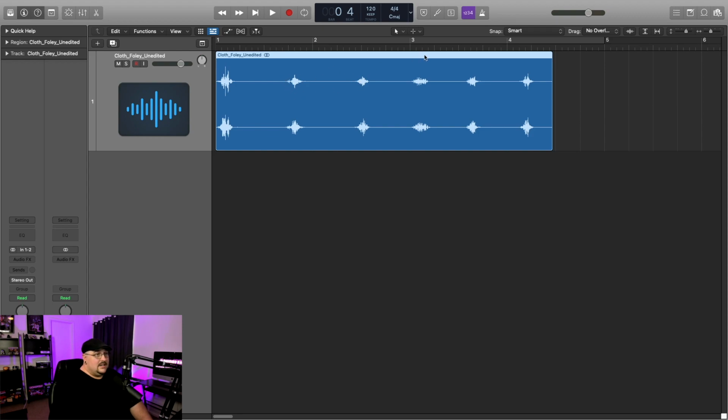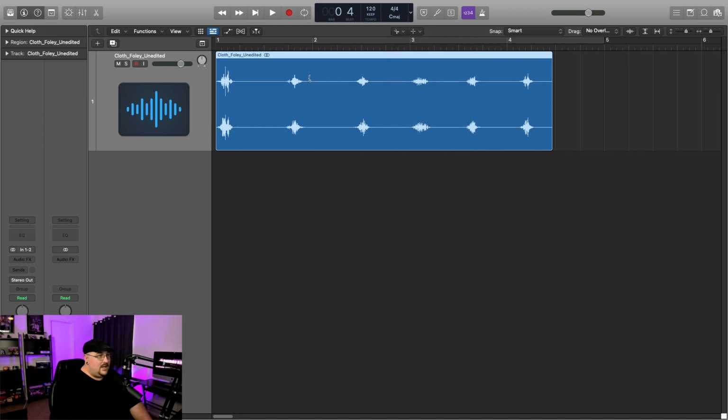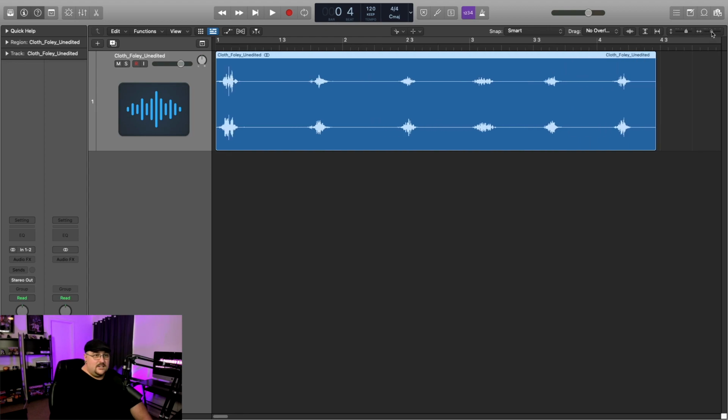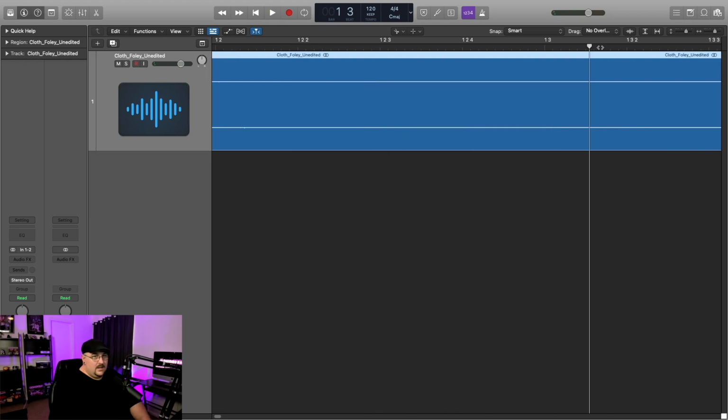So let's see, I've got a pointer here and a scissor tool. Is that what I need? I believe so. So let's zoom in here some more. The one thing that I don't like about this is that the 0 crossing line is really thick, and so it's not as easy to tell exactly where I'm no longer getting audio. Okay. But then my playhead stops there. Maybe there's a preference, and you can let me know where the playhead will go back to.